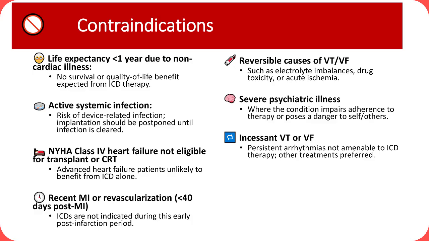Recent ACC and AHA guidelines recommend CRT-D for some NYHA class 4 patients who are ambulatory and still have reasonable quality of life despite their advanced symptoms. Additional contraindications include reversible causes of VT or VF such as drug toxicity and electrolyte imbalances, severe psychiatric illness that impairs adherence or safety, and incessant VT or VF where alternative therapies are preferred.